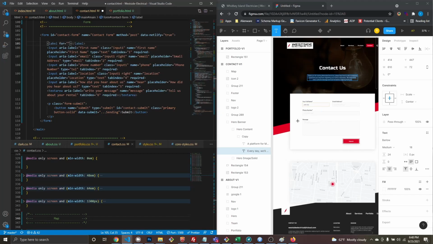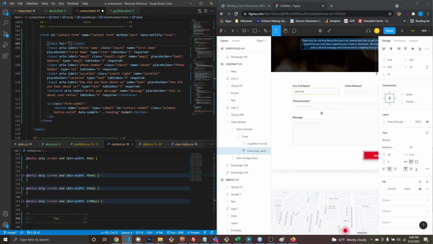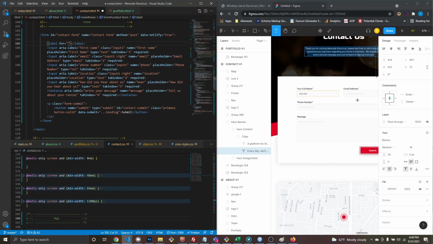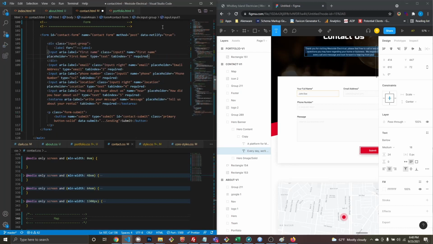So you see this element, when you click on it, the placeholder goes away, and now you don't know what you're clicking on. So these labels go on top of the forms, and they're attached to them, so that even when you click on this and they disappear, you still know what form you're on. And because these forms are like separate elements, it helps if I wrap them in a div dot input group, because I need them styled together.